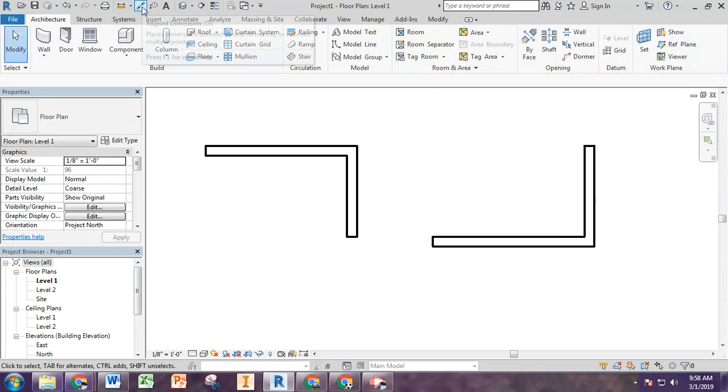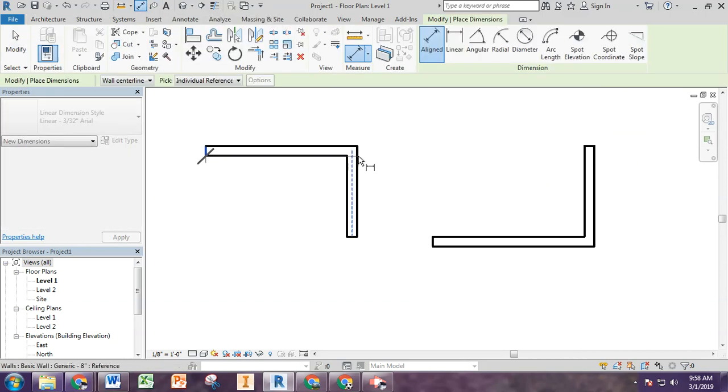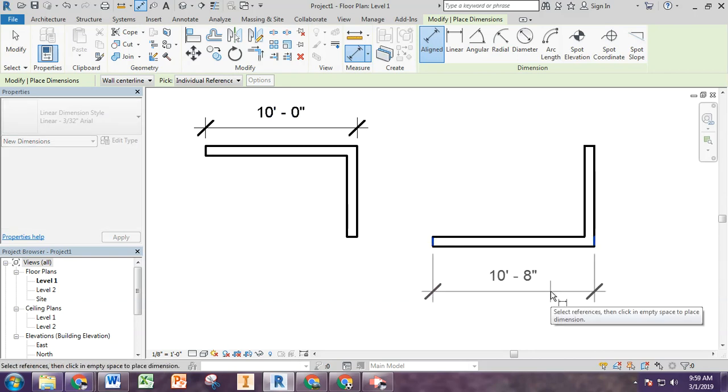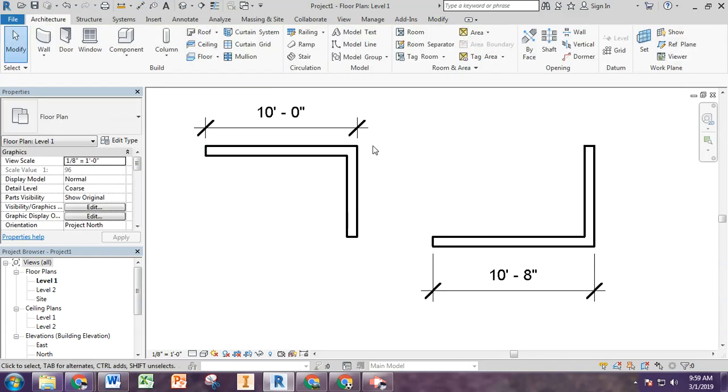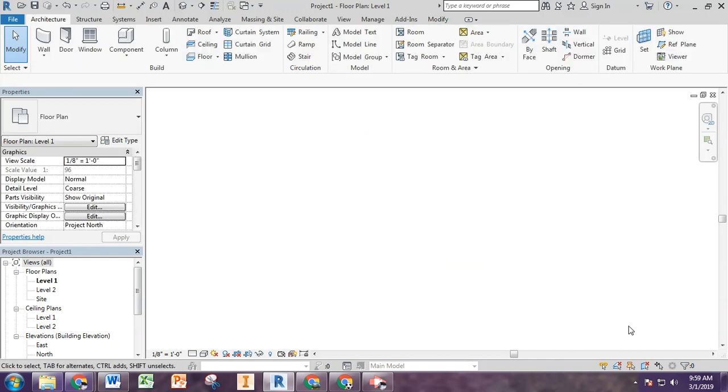And now I want to dimension these so that you understand the implication of where you have that wall selected. So this is still 10 feet. This, however, because I drew it counterclockwise, you can see it's now 10.8. It is not the dimension I actually wanted. So make sure you're always drawing in a clockwise direction. Okay, I'm going to delete these walls. To delete them, I can just draw a box around the whole thing and hit the delete key. I'm going to double click my middle mouse button so I zoom back out.